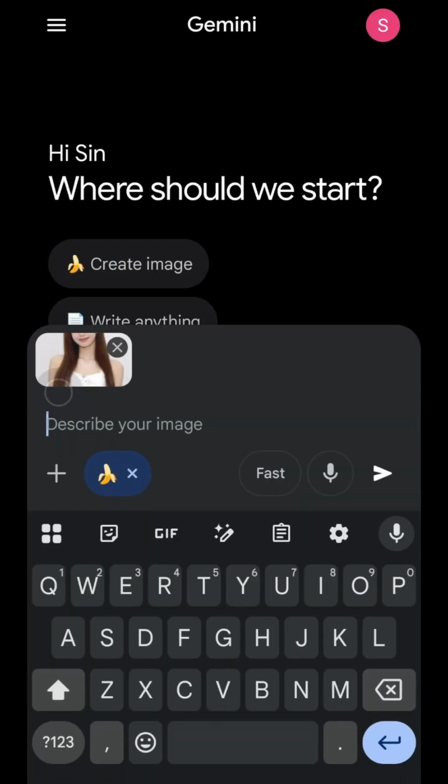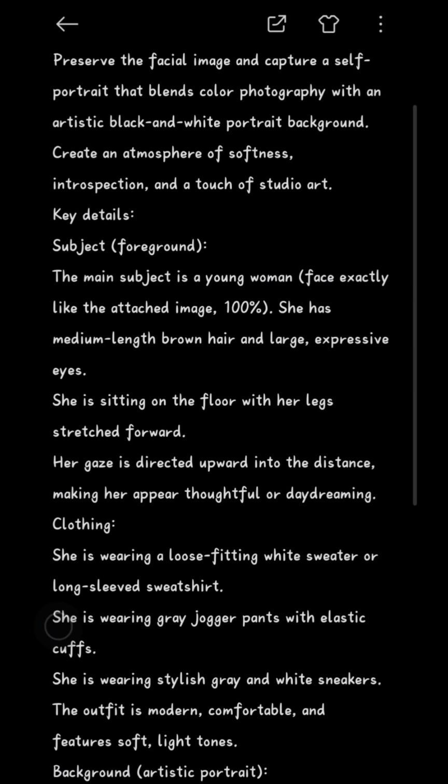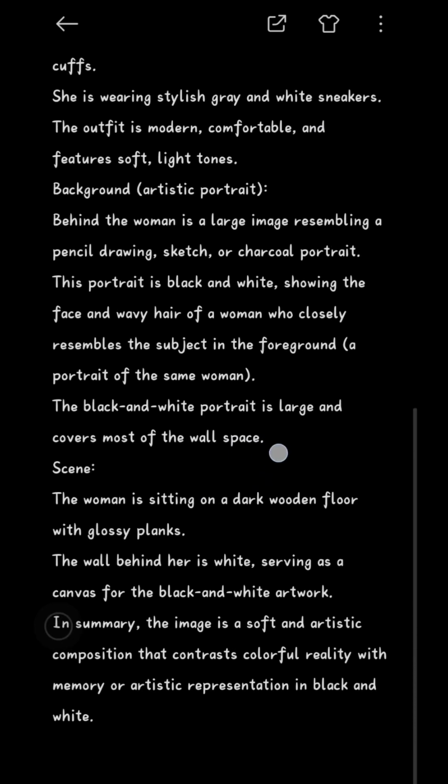And then next, let's come to the fun part. Let's type a prompt. Just type a prompt that describes the double exposure. I have already prepared one prompt like this. You can just copy my prompt, like just screenshot it, and then you can extract the prompt using Google Lens and just copy it and paste it to your prompt box like this. Or you can also tweak the prompt as you like to match your style. Just feel free to tweak it.